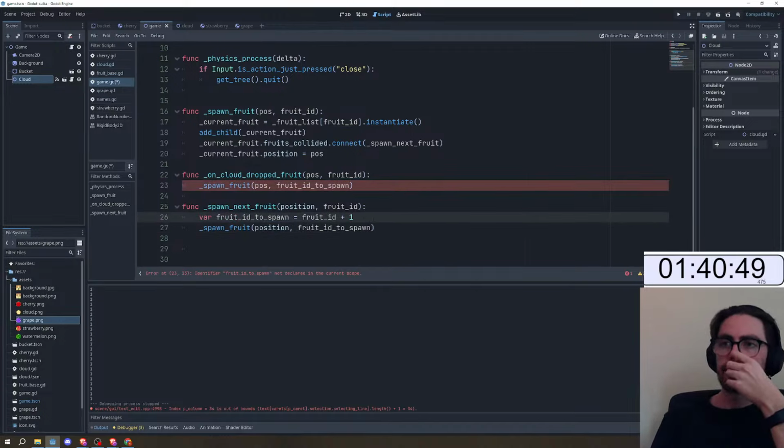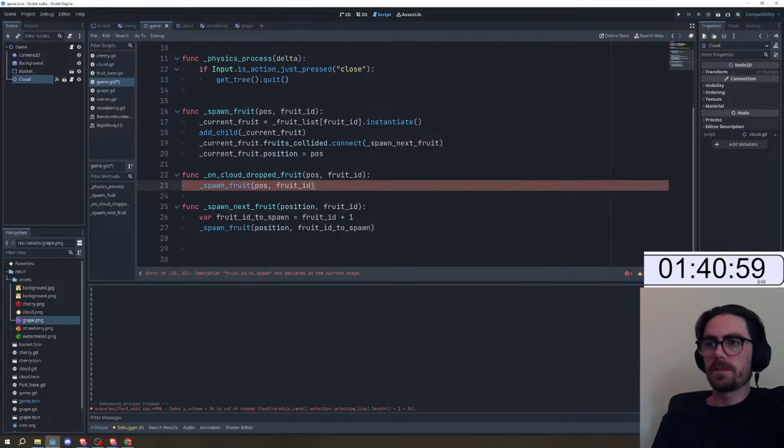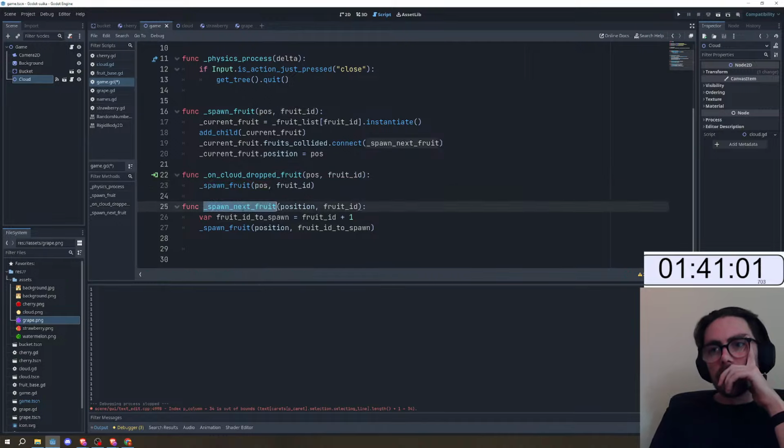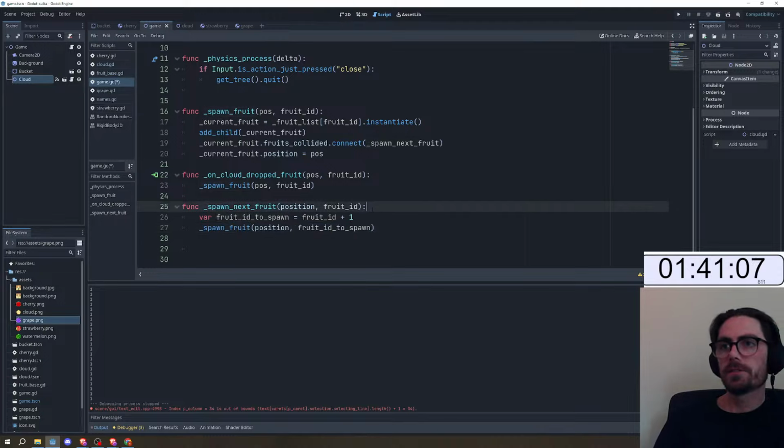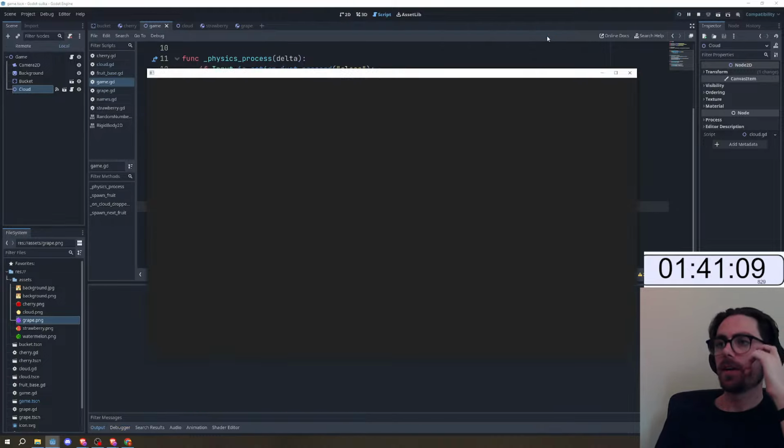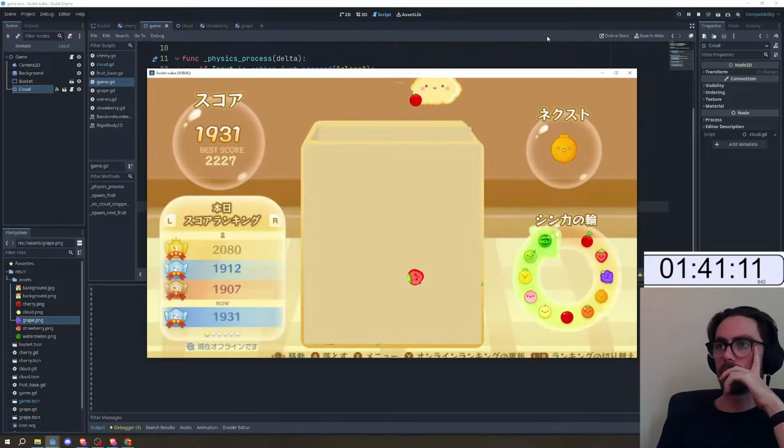So if the cloud drops a fruit, we spawn a fruit. But if we spawn next fruit, then we spawn the next fruit. Very, very simple.